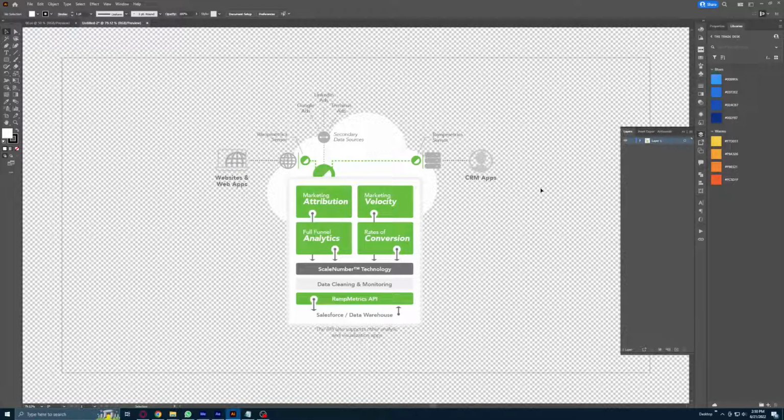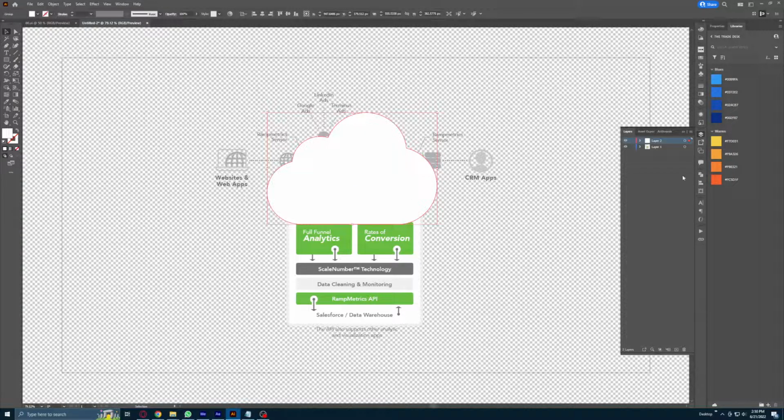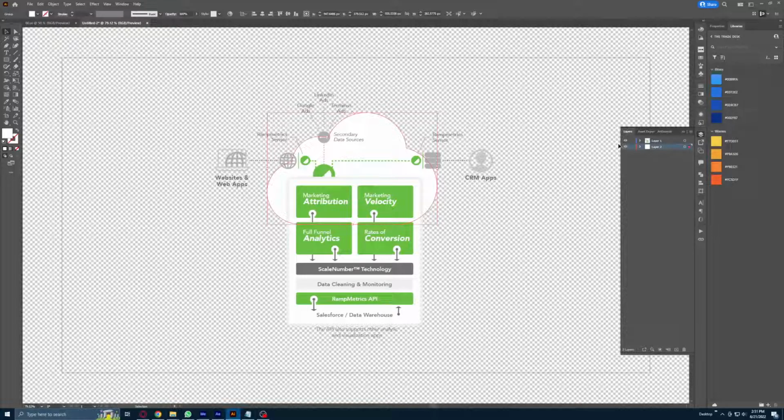What do I mean by its own entity? So we have this cloud icon in the back. Maybe I want to animate the cloud on. I want it to pop on, scale, slide, whatever I want it to do. If I want it to come on all by itself without any of these labels or lines, I'm going to cut it. I'm using a PC, so for me it's Control X, or whatever it is on the Mac. You create a new layer, and then you paste it. All right, and then you would drag it in the layer order that you want it to be.